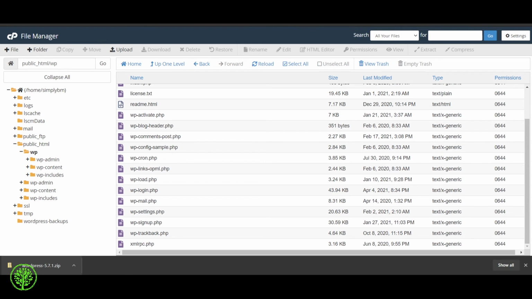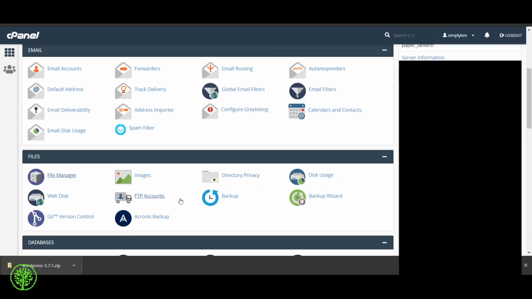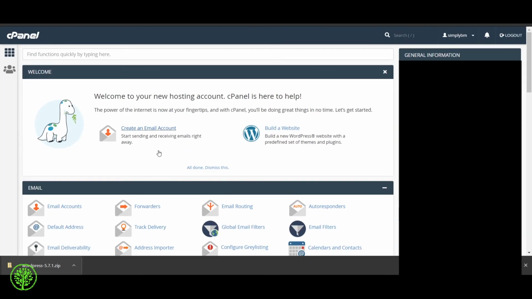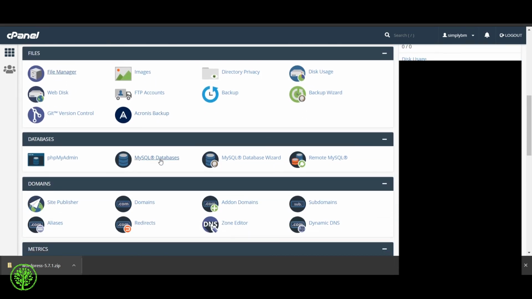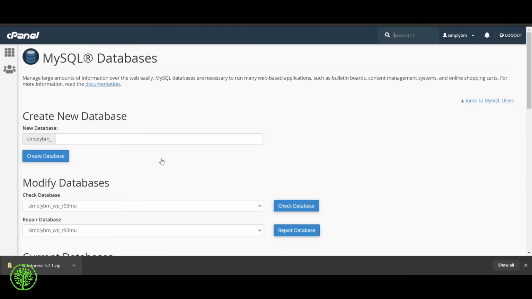And then we need to go back to our main cPanel page in order to create a database for WordPress. So we're going to go back to cPanel, and then we're going to look for MySQL Databases. We need to name our new database. Again, try and make this as random as possible. Calling it a WordPress database is not the securest way to do it. And we click on create database.